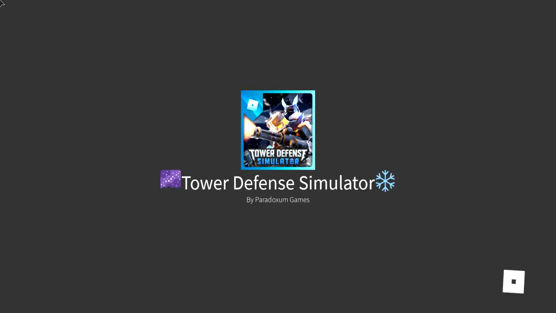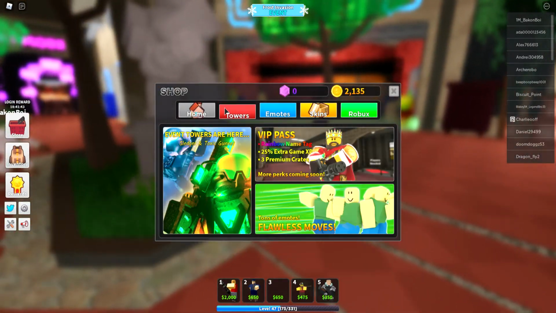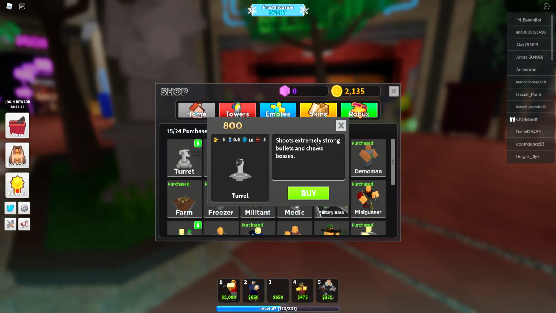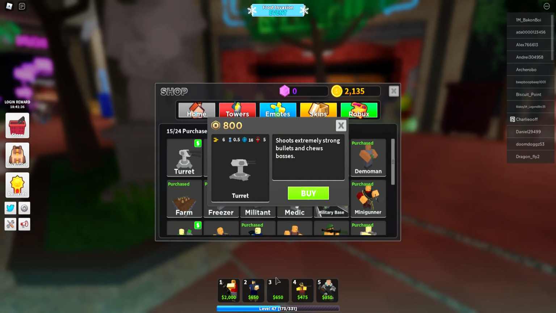Charge. And I will just tell you now, the gameplay is over for everybody who wanted to see the gameplay. And now I will talk a little bit about the different towers here. You can see it begins with turret. You unlock that at level 50. You can see I'm just at level 47. So yeah, I need to get a little more.